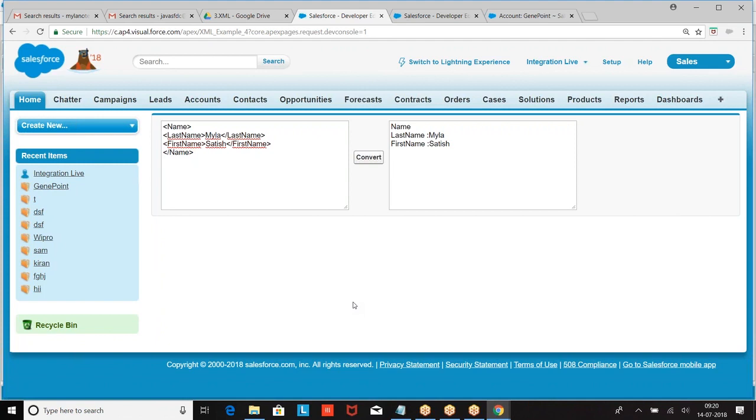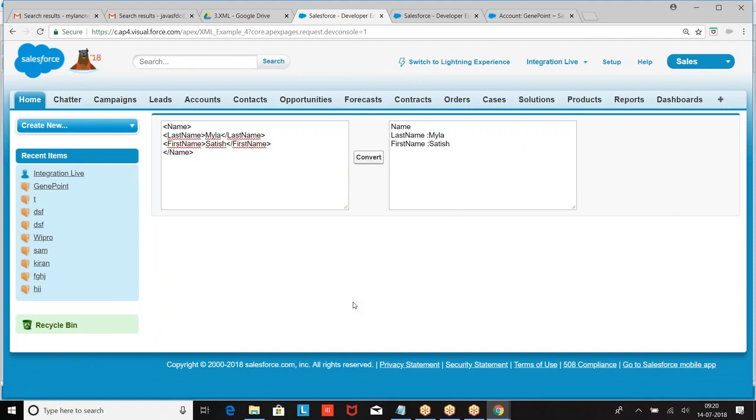Right. Let us go to the next example. Here, I don't want to take the input like this. I want to take the input as an XML file. Somebody is going to upload the XML file. If somebody gives an XML file, how do you deserialize it? Now, somebody is sending you data in the form of an XML file. When someone sends you data in the form of an XML file, how will you deserialize it?